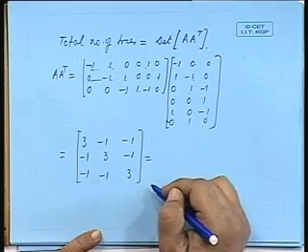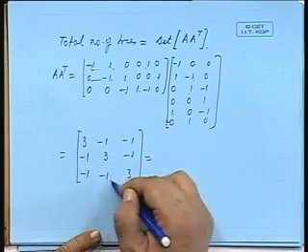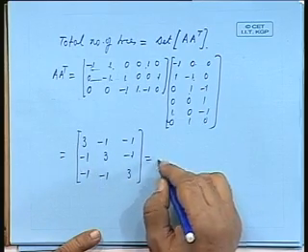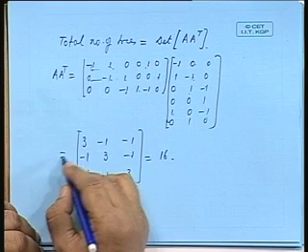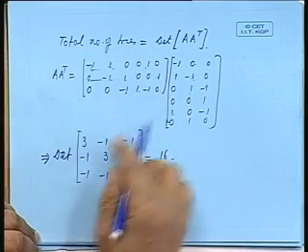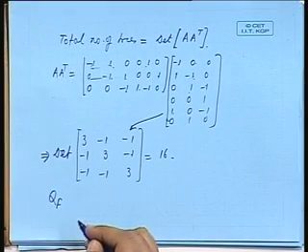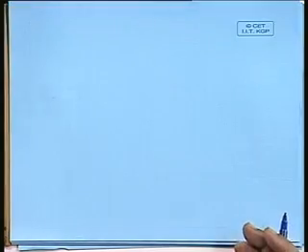So, that gives me 3 into 9 minus 1, so 3 into 8, then minus 1 into minus 1 into minus 1 plus 1 into this. So, that comes to 24 minus 8, so 16. So, the determinant of this matrix product is 16. So, the total number of trees will be 16. Okay. Next, calculate Qf, the fundamental cut set matrix, converting A to a unity matrix. All right.